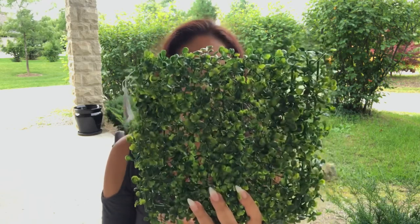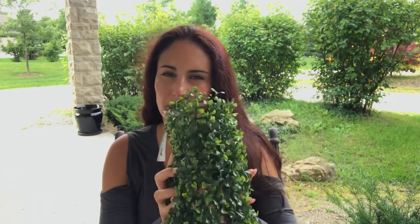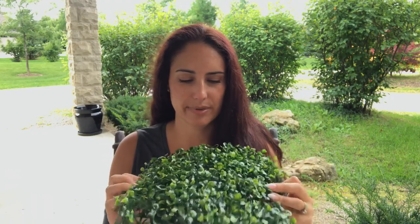I found this in the, what is this? This was $2. I think the milk bones were $2 as well. I found this in the garden area. They had some leftover wood planks and some of these little things. I'm not sure how I'm going to use it or manipulate it, but I just thought it was cute. I don't know, might be able to use it for some sort of little farmhouse thing.